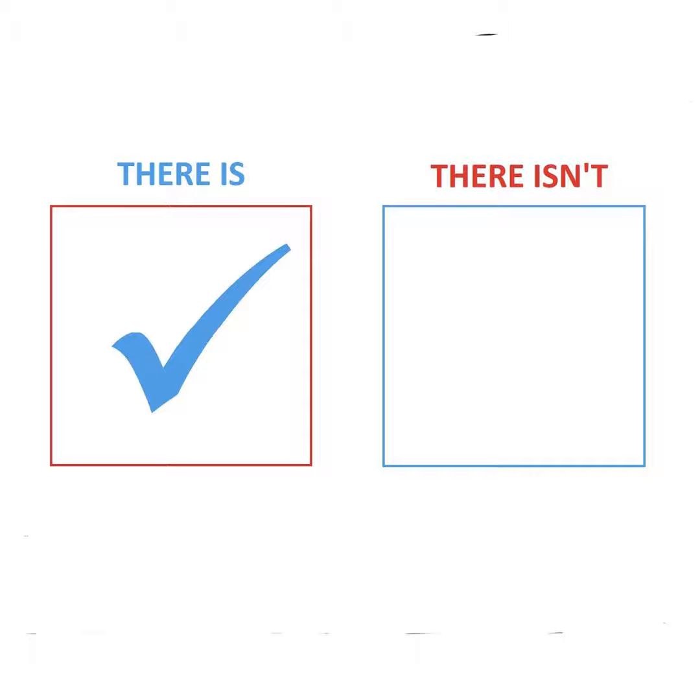So what does there is mean then? Well, we use there is to bring our listeners' attention to something that they didn't notice before and that we want them to see, hear, or know. These could be physical objects that we want them to look at, phenomena that we want them to be aware of, or facts that we want them to know.